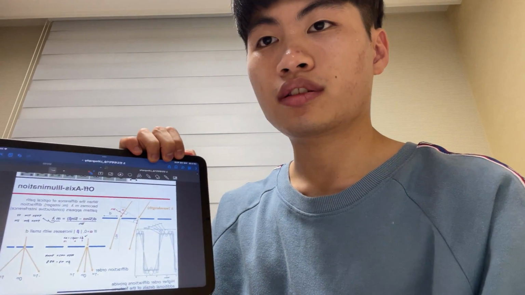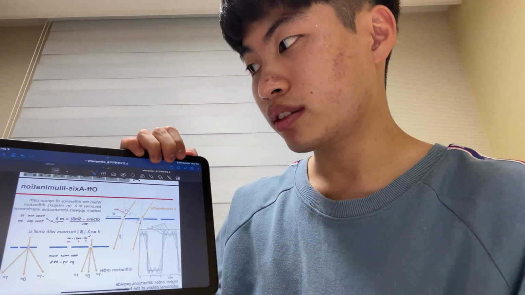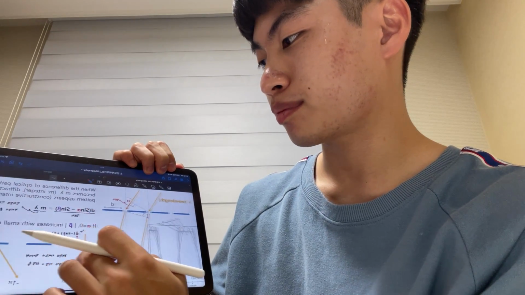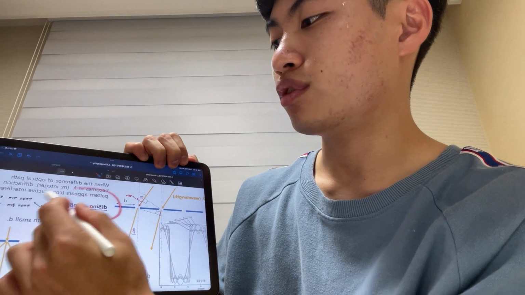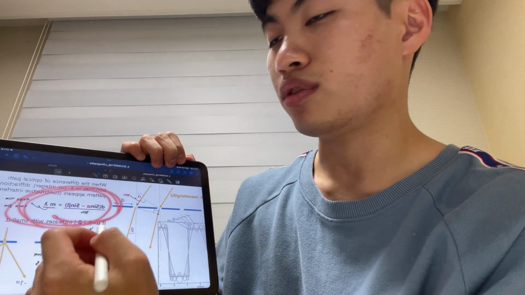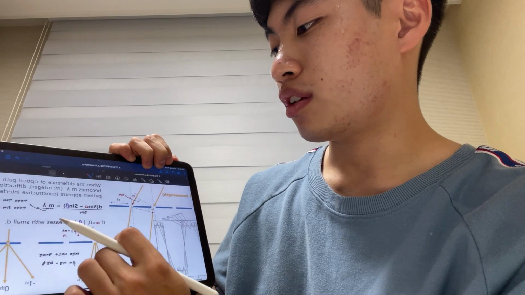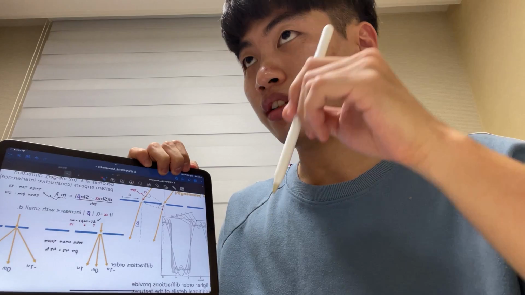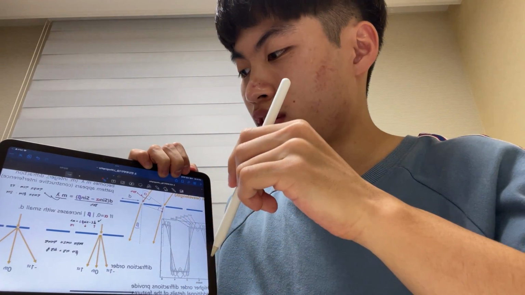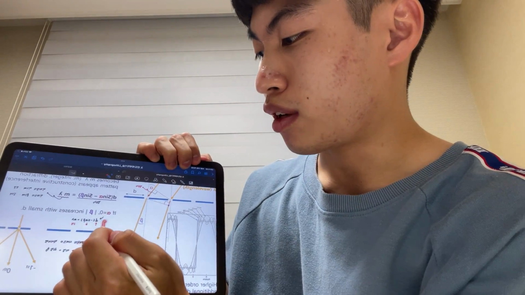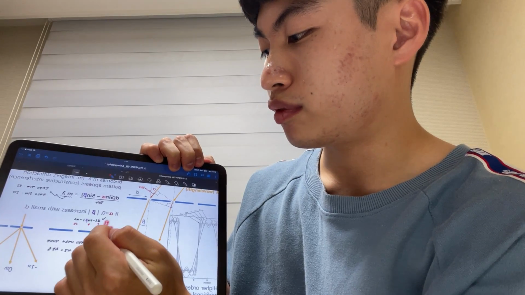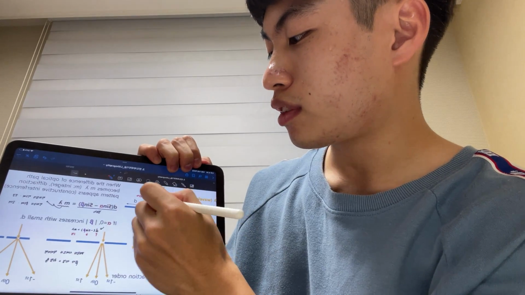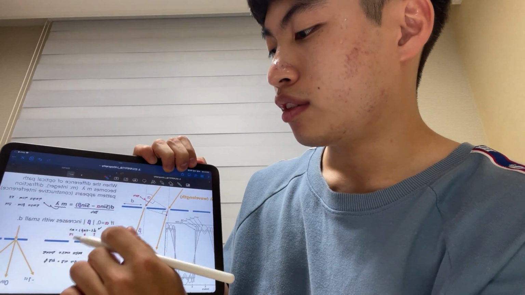And the next topic is off-axis illumination. According to these equations, we can notice that if the light comes through in the vertical direction, that means this angle is 0.